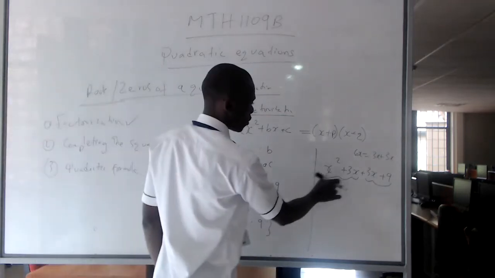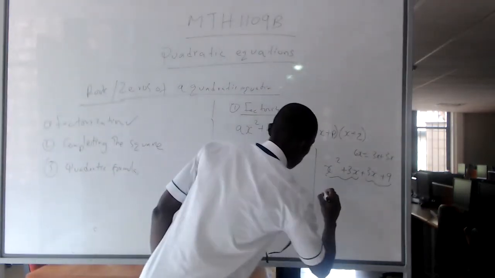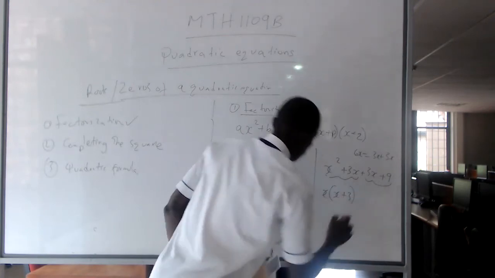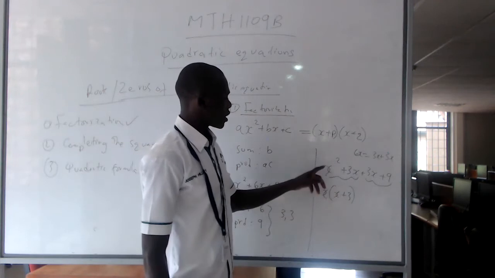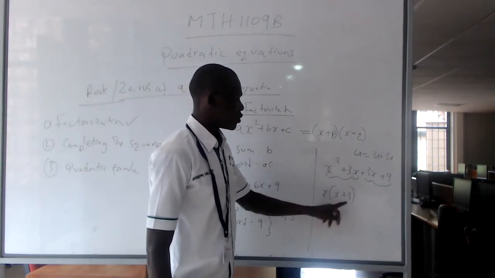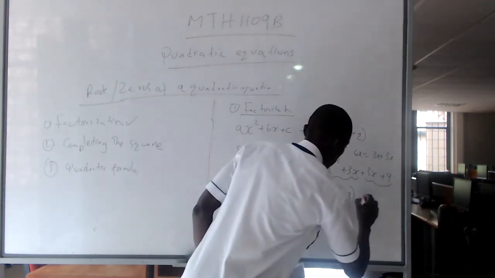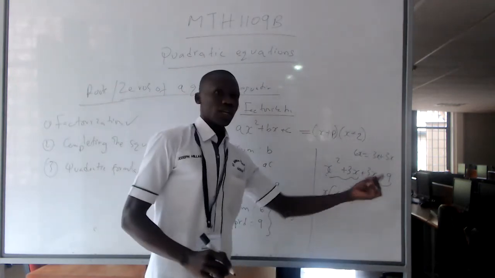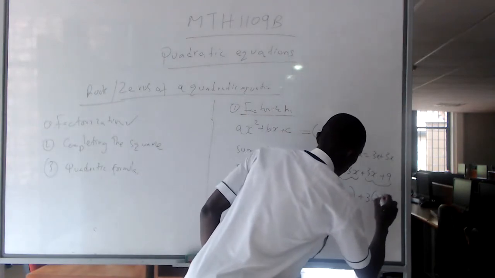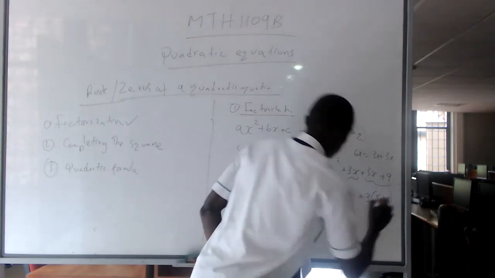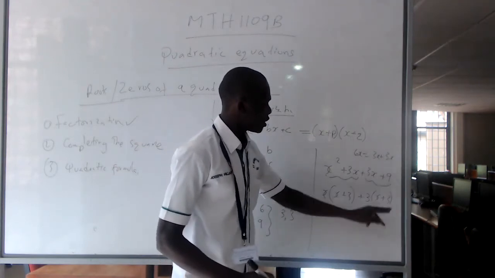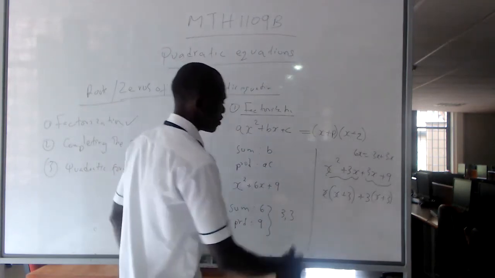So in x squared and 3x, x is common. So I pull out x into (x plus 3). How I obtain this is that x squared divided by x gives you x, and 3x divided by x gives you 3. Plus the common term in 3x and 9 is simply 3. So I pull out 3 into (x plus 3), because 3 divides 3x x times, and 3 divides 9 3 times.